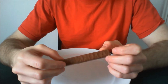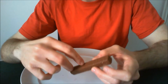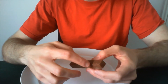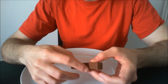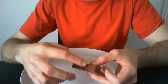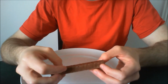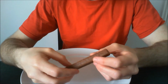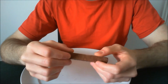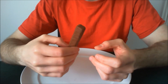Like, if you have a Kit Kat Chunky, you've got a big thick layer of chocolate. You bite in, and then you get to this. You know what I mean? If you had a bigger layer of chocolate on the outside, and you bit into that, so you had a big sort of snappy crunch as you get through the chocolate, and then you've got the rest of it. I think that would be perfect. I don't know. Hard for me to say. But I do really like it. Yeah, I do really like it.